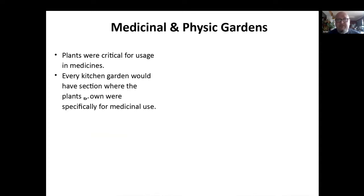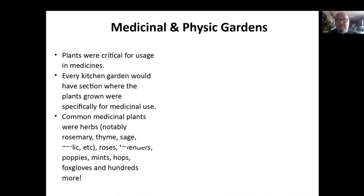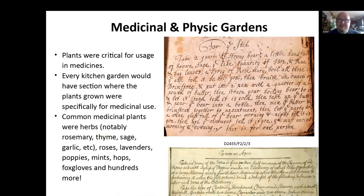As part of kitchen gardens, you had medicinal and physic gardens, critical for usage in medicines. Every kitchen garden had somewhere where these plants were grown, and they were used in the recipes for cures in the household. There were lots of things being grown, mainly herbs but also roses, lavenders, poppies, mints, hops, foxgloves, and hundreds more. Then they were used to make medicines for the whole household. For the itch, by the way — that's the little mite that gets under the skin, scabies basically — there are lots of treatments for it. We've got some nice ones. And the treatment to cure an 'ague' at the bottom was probably for local malaria.